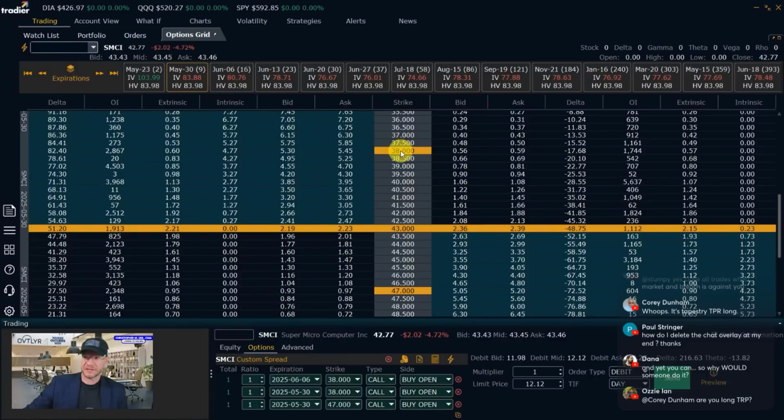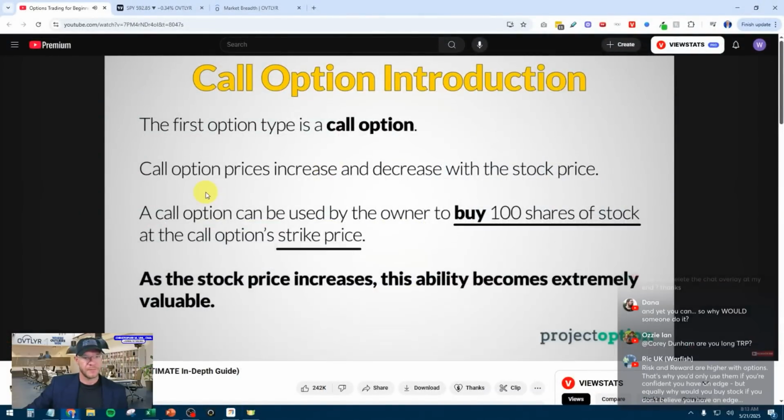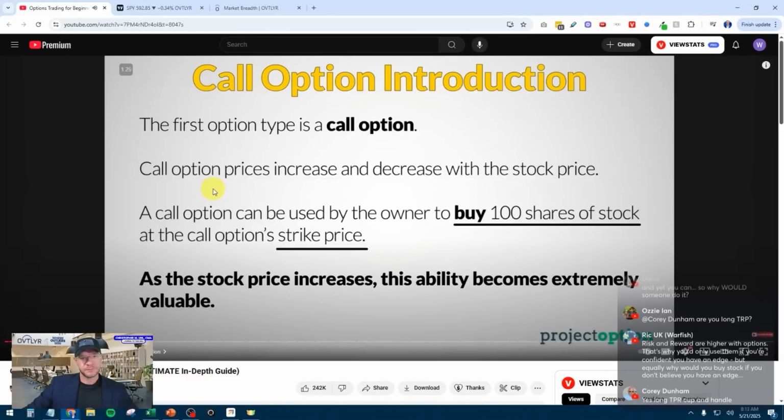Intrinsic value is the difference between the current price of the stock and the strike price of the option. So for example, $38 plus $4.77 is $42.77. So as an option goes deeper in the money, it has to be more expensive because the intrinsic value is going up. And the intrinsic value is just current price minus strike price. Remember that one of the characteristics of all options is that they have a strike price.